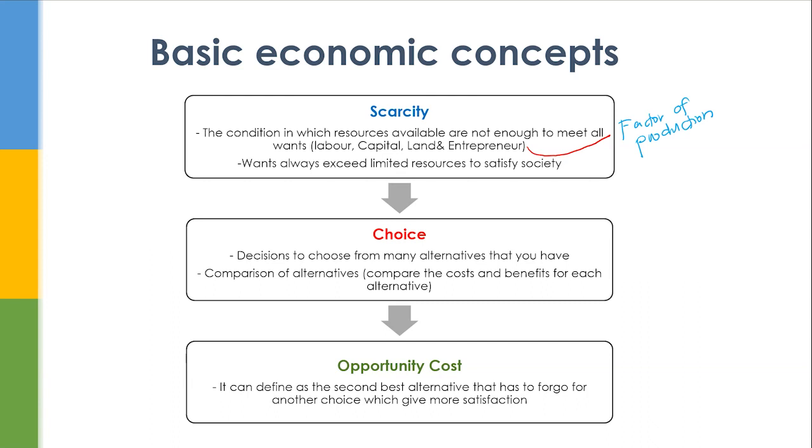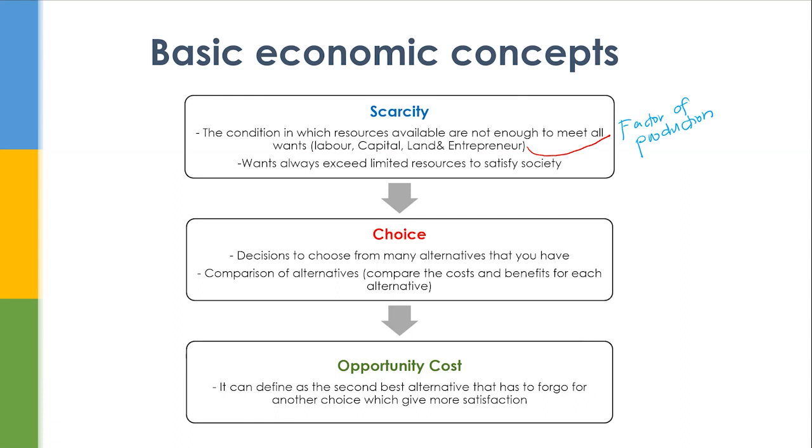However, we have too many wants. Everyone has their own desires. Wants always exceed limited resources to satisfy society. So everybody has their own agenda. Government has its own agenda. You as a youth have your own agenda, right? Undi 18 have their own agenda. I don't know. There are so many things we can relate to what is happening in the world currently. Sometimes politics can be involved in economics, because we have many desires, we want this and we want that.